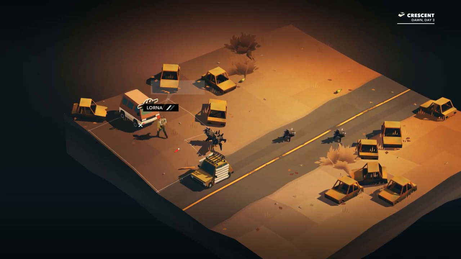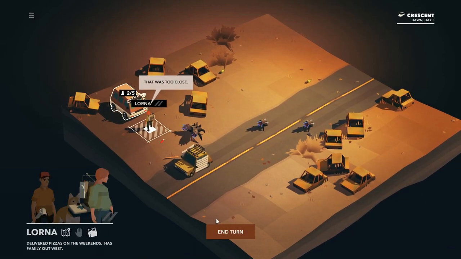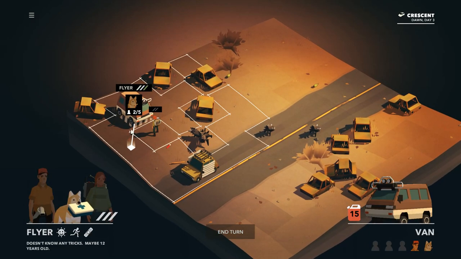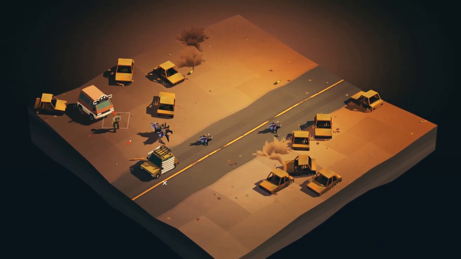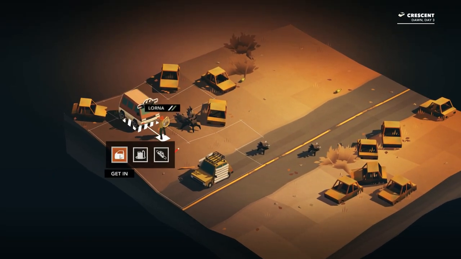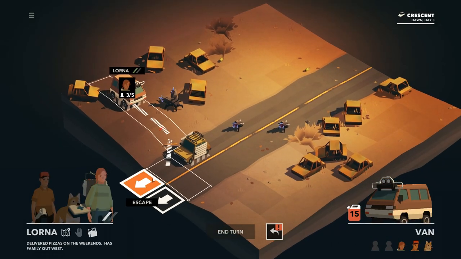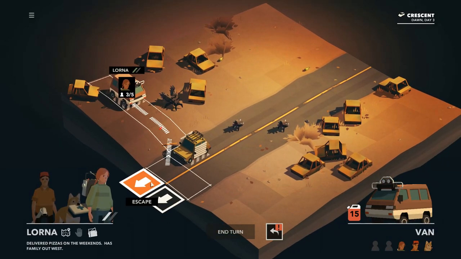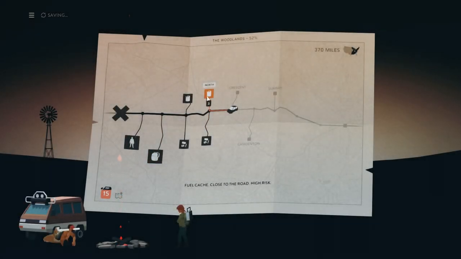So how much gas does that put us at? 15. Okay, that seems pretty good. And this doesn't have that scary icon the pickup truck had, so I'm hoping it's fuel efficient even though it's big. All right, let's get Lorna in here. And let's drive on out. Cool. Okay. Room for two more people. That's really exciting. Okay, so what do we do?